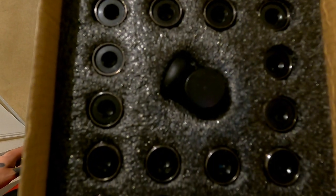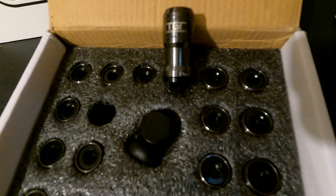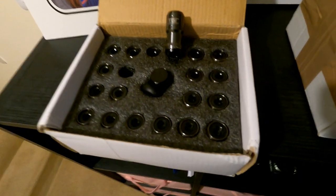So they're the black capped ones. You get little tools to take your covers off and stuff. And this is your little black cap — you can get all different colours of those, and you can also get some different styled caps to go in there. And you get your actual bit that goes into your wheel nuts. There's a little maintenance guide telling you what you can and can't use, and torques and all that sort of stuff.